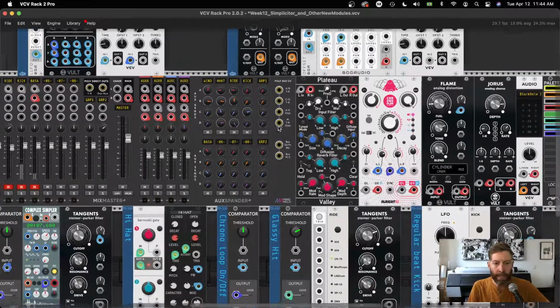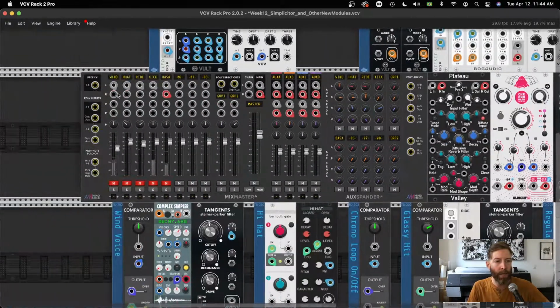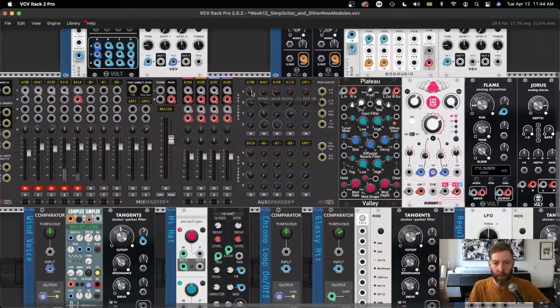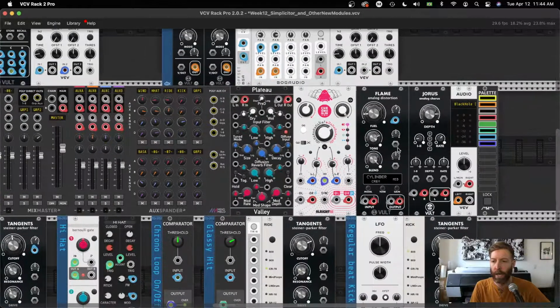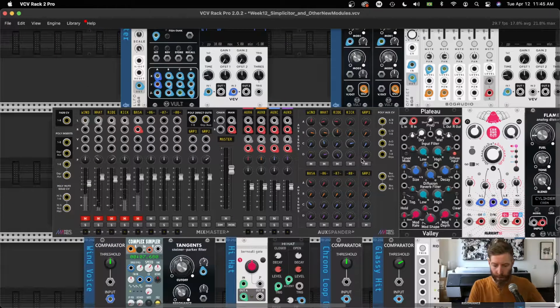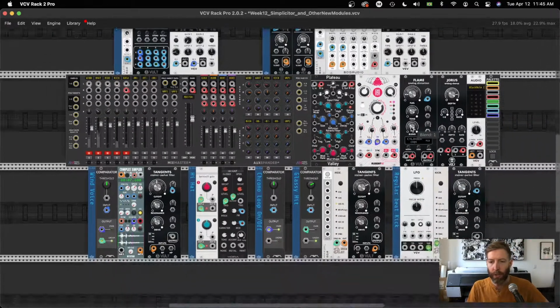By doing it as aux sends, each of our voices that we're inputting to the mixing board can then send in variable quantities, like send a little bit to Plateau, send a little bit to the Chronoblob, right? All of our voices can share these 4 effects in differing amounts by doing it as this aux send and return situation. So we will go through all that.